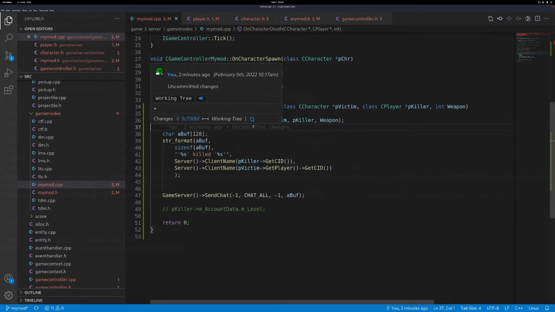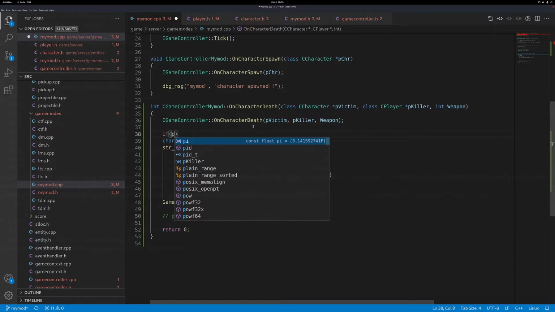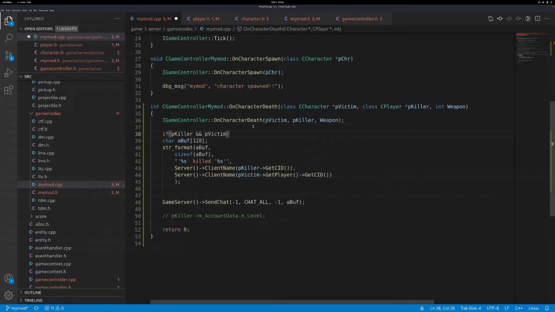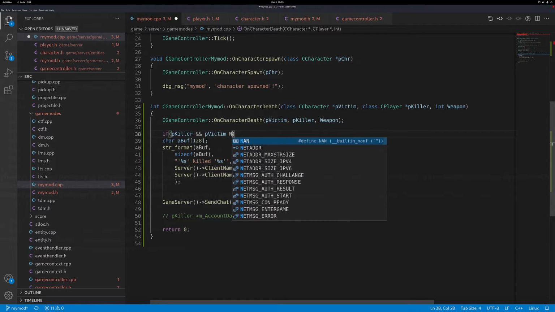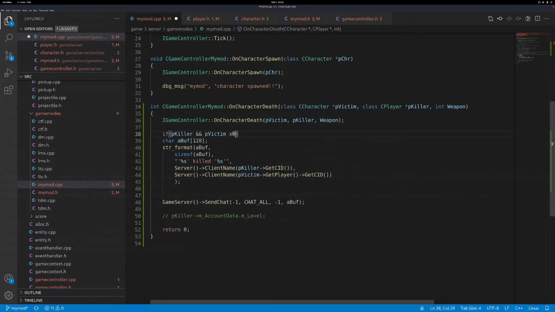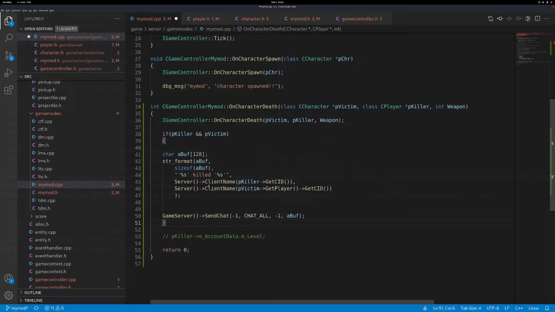Okay, so what we want to do is we only want to print this message over here if those are not null pointers. So we want to do a check in here if pkiller and pvictim. So as you remember, everything in C++ is true other than null, 0, false. And if those pointers are invalid, they would have the value null. If they were valid, they would have some memory address in there. And that's not null or false, so it's valid and thus true. So we can just check it like this, if pkiller and pvictim. So if those two pointers hold valid objects and are not null pointers, we want to execute this code of printing the message.